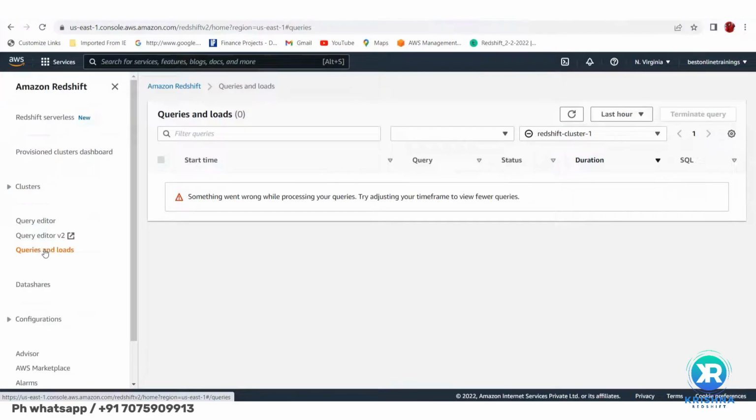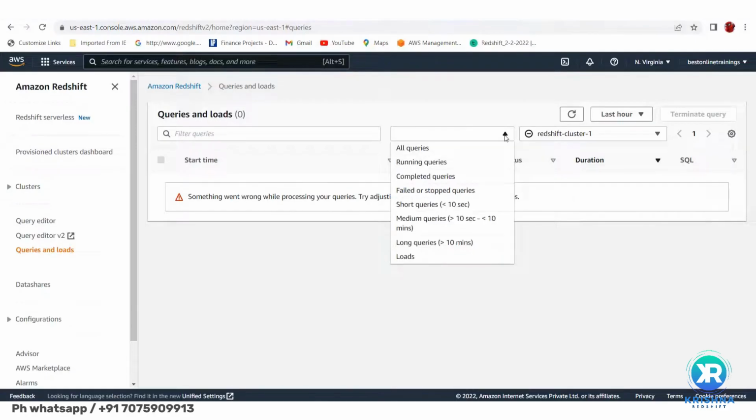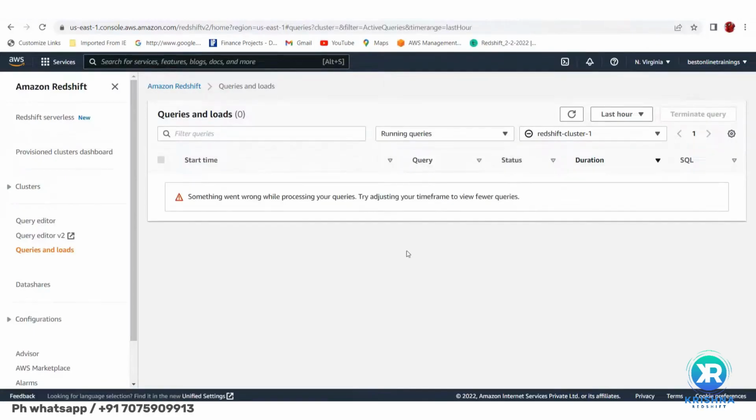If you click here, you will see all queries: running queries and completed queries. If you filter on running queries, you will see all running queries. Anyway, on my cluster we are not running anything. In production, continuous queries will run, so all running queries will be seen here. Here is the duration, which shows how long each has been running, or you can also go by start time.